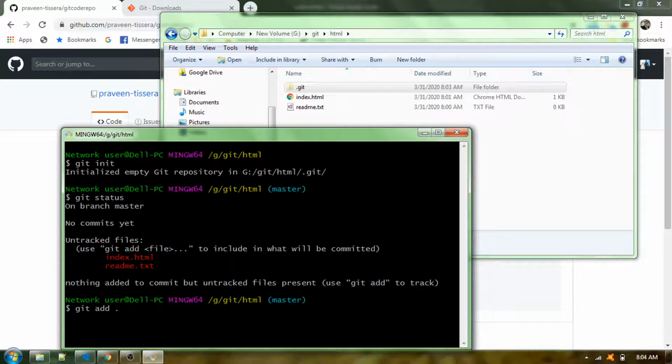If you don't like to add all the files, what you can do is you can simply inform git add by giving the specific file name. So then only that file will be put to the tracking level. So in this example we are going to look at making all the files tracked. So then I will put add dot, so then it will track all the available untracked files.